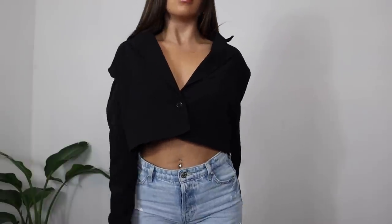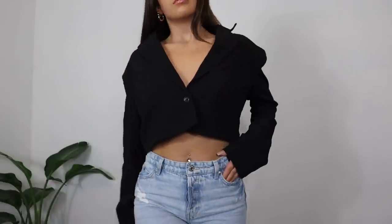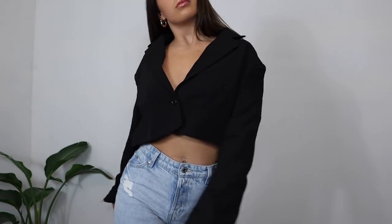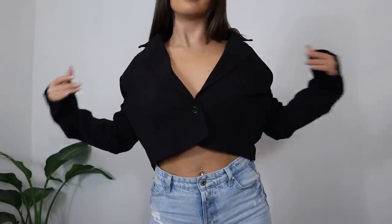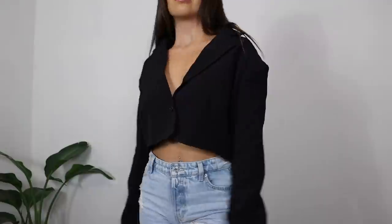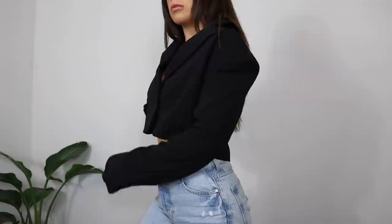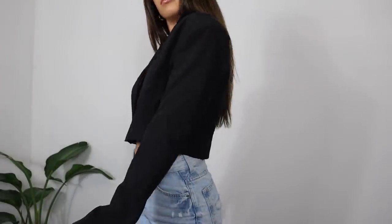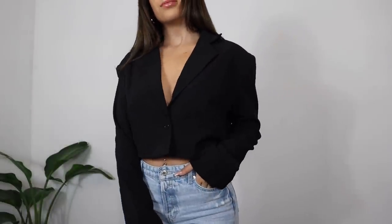The cropped blazer look is very flattering and this one can be worn on its own — so easy to wear and you feel really trendy. It has one little button in the front and super light, minimal shoulder pads. You can totally use this as a layering piece or put little cute crop tops under it. I am obsessed with the blazer and jeans look. I picked this one up in an extra small — it's definitely a little oversized, which isn't surprising. If you're between sizes, I'd go with the smaller size. It's definitely a fall essential.